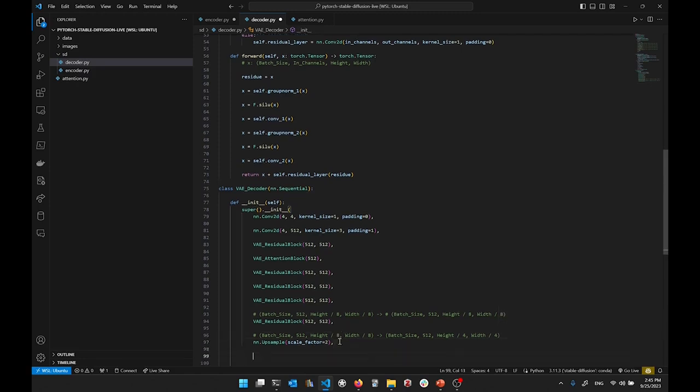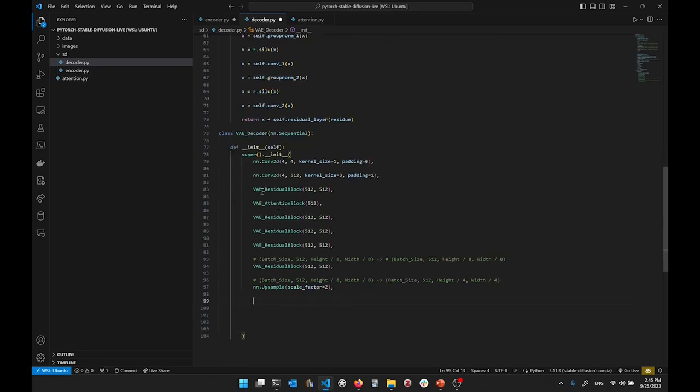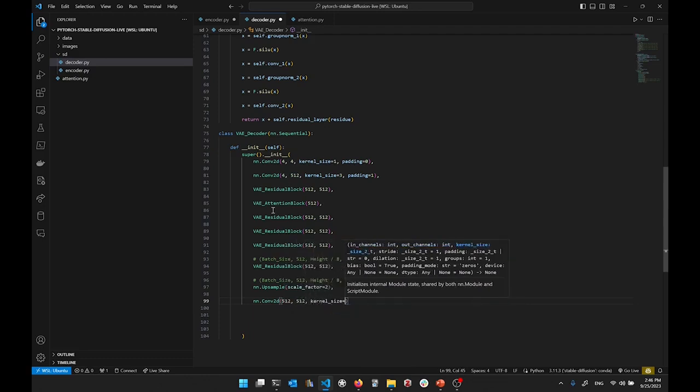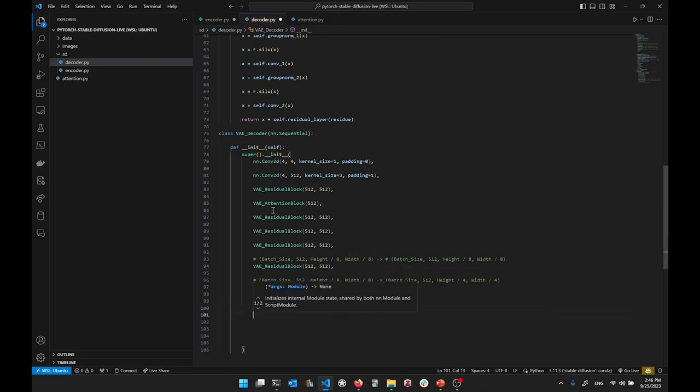Then we have a convolution, residual blocks. So we have convolutions 2D, 512 to 512. Then we have residual blocks of 512 by 512, but in this case we have 3 of them.